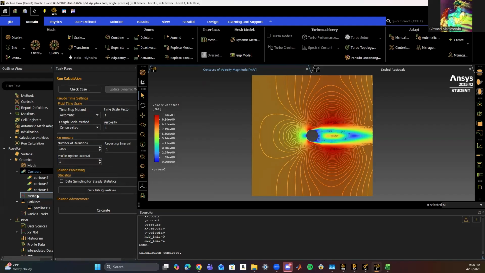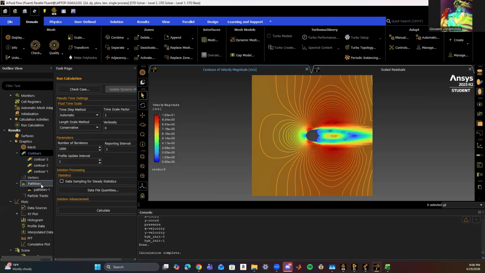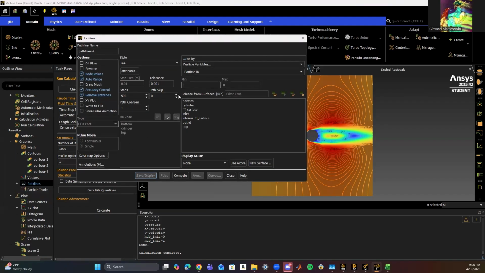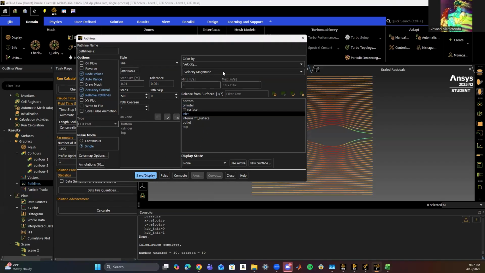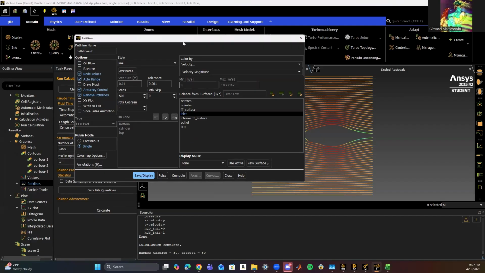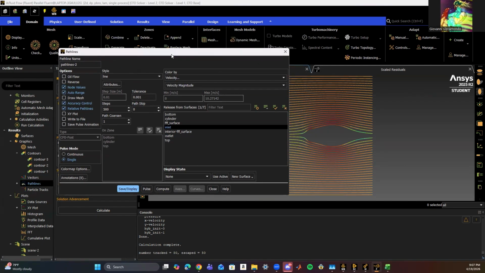Then I'm going to hit path lines, create another path line. We're going to change to velocity, velocity magnitude, go inlet, and save display. See, that's what our velocity lines are going to look like, the path lines at least.